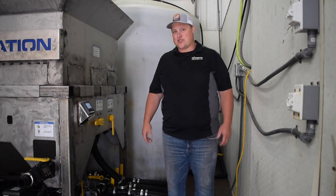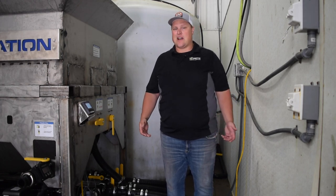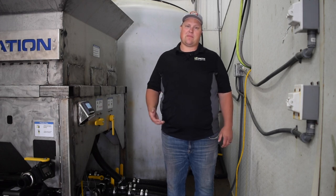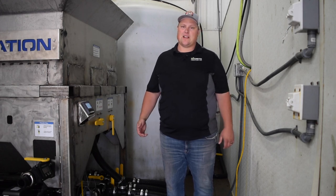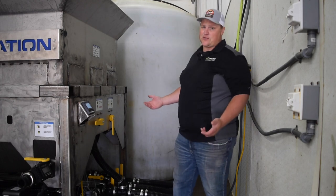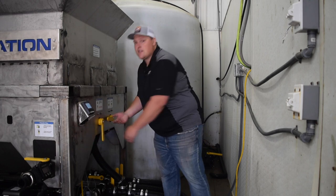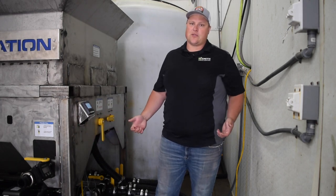So now that our brine has reached 23.3%, it's time to pump it out. Typically, we won't turn the pump off when we're switching between agitation and pump out, but for the sake of the video, the pump is pretty loud, so we turn it off. This brine maker is really simple. All you do to switch from agitation to pump out is switching these two valves. Now our brine will be pumping out to our storage tanks.